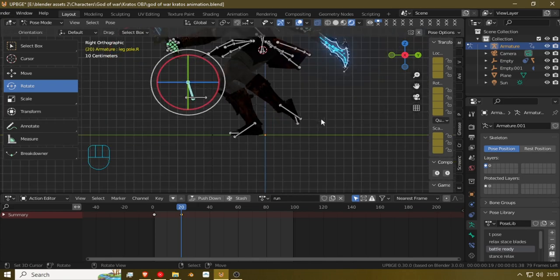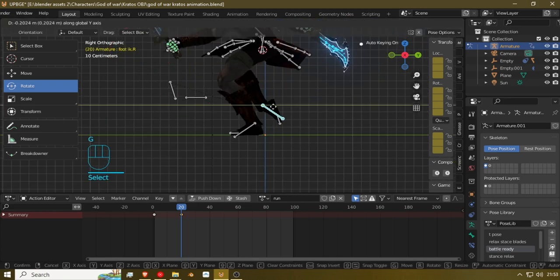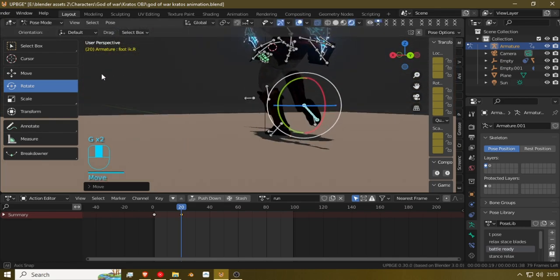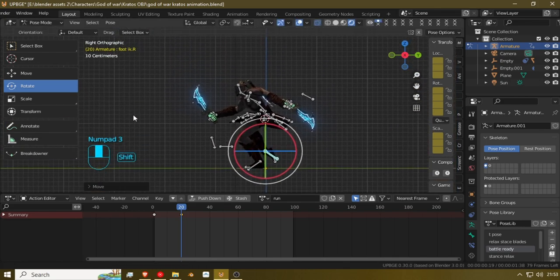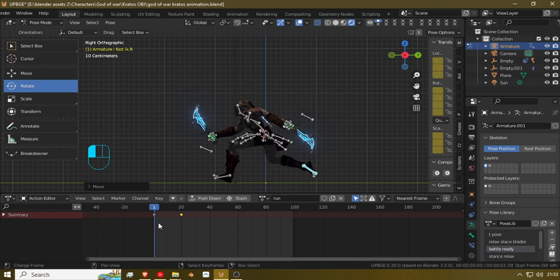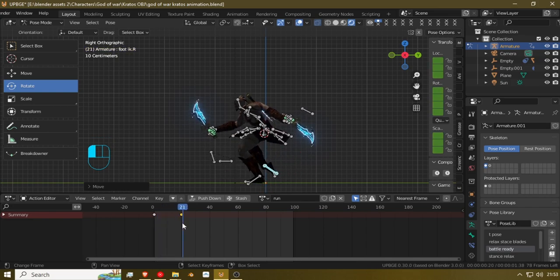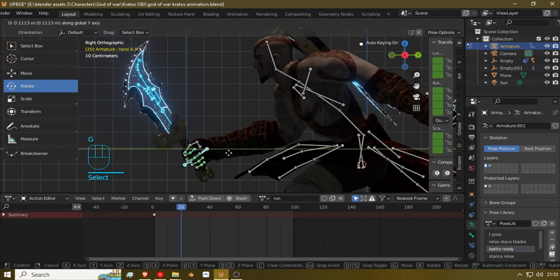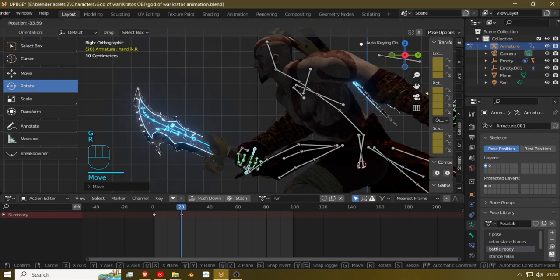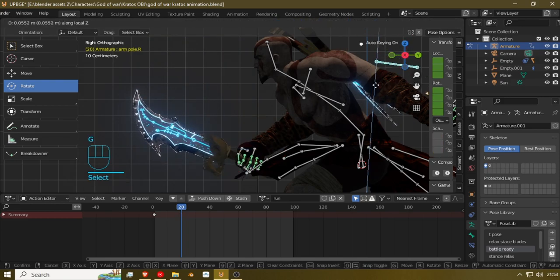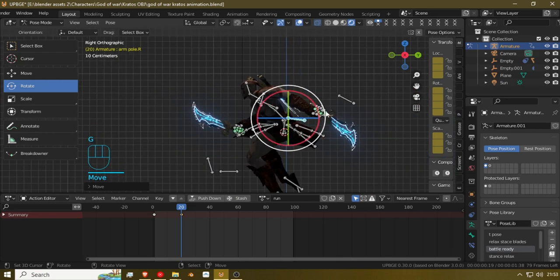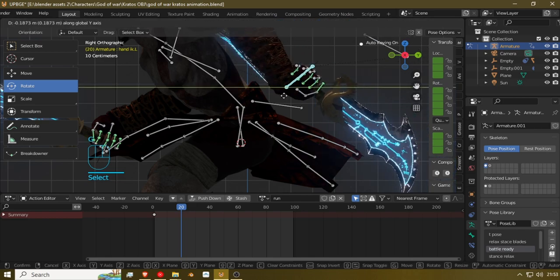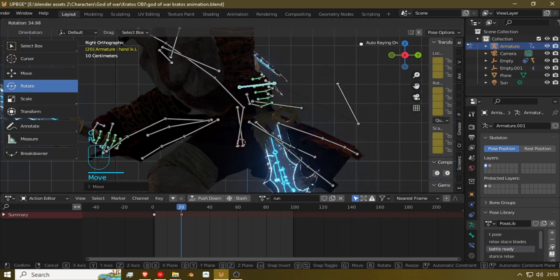Well, anyway. And then we just go to the side. There you go. This hand will come back, and I'll go down a little bit. This hand's gonna come forward. It's gonna rotate.